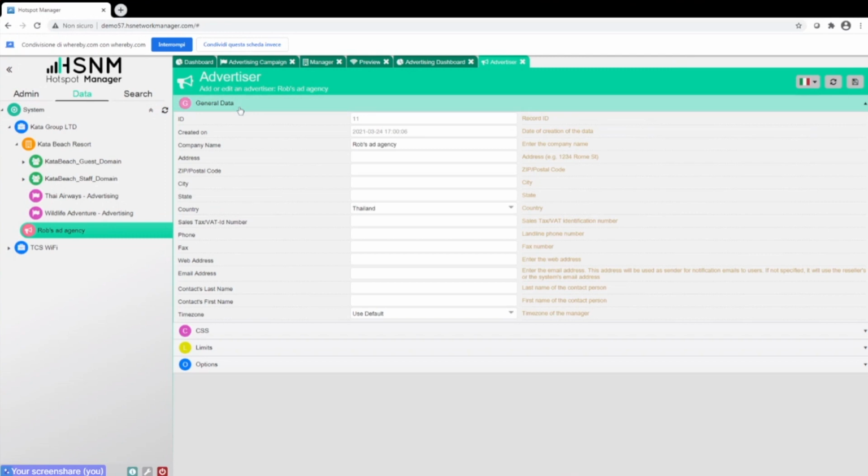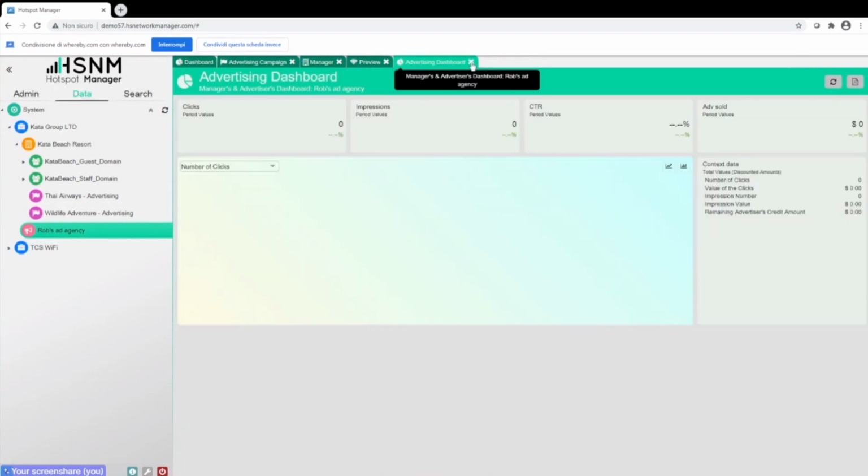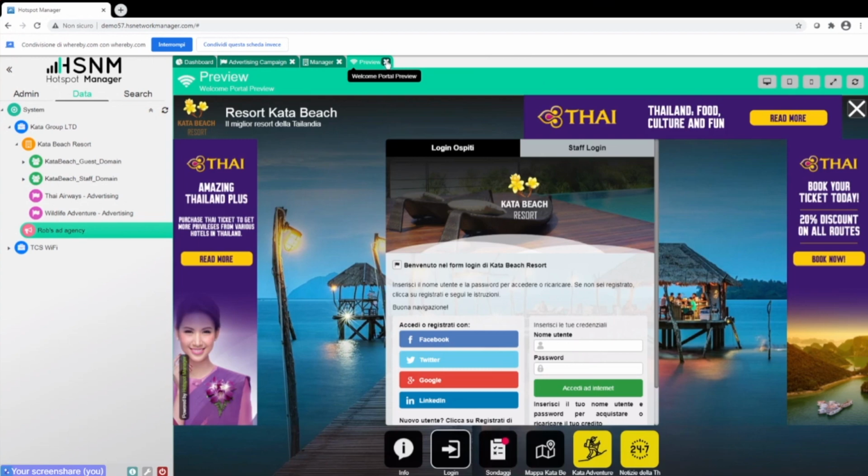And in this case, we can set some company name, some information, and we can create a user that can enter our Hotspot Manager, and cannot edit the network settings, of course, but he can just play with the campaigns. So if it's a marketing guy, he can just play with this, upload banners and whatever. So you can just forget about this, and you can rely this only to an external agency, and they will take care of that. So this is the first part, so how you can create campaigns in different ways.